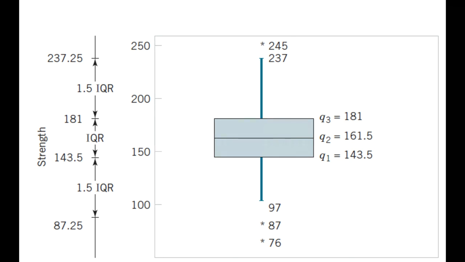So what the whisker will do is identify the lowest, the minimum non-outlier point, and the whisker will extend towards the maximum non-outlier point. Now, this whisker itself gives us a visual representation of where the majority of your data is located compared to the rest of your data. If the whisker is bigger on one side, then your data collection isn't really very symmetric, right? That means that most of your data is not tending towards the center of your range.